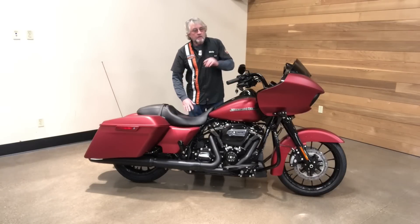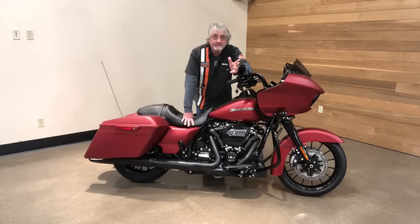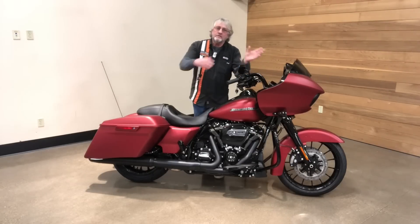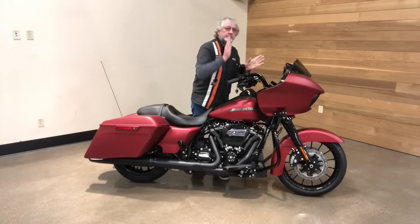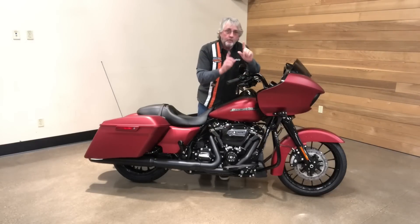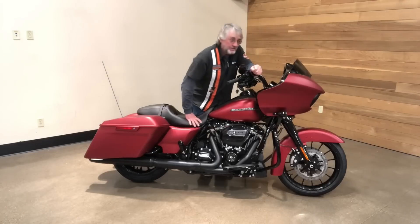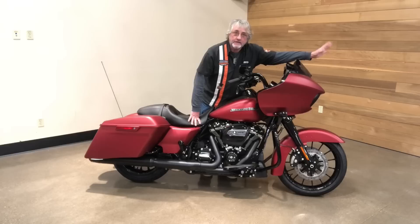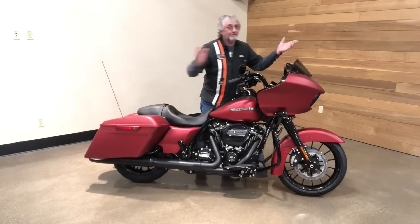Back in the day, people used to believe that a Road Glide wasn't as safe as some of the other bikes we make. They said the short-nose fairing versus the batwing fairing was so much better, because when you're going down the road and you go to turn, the lights stay here and you're headed this way. I've literally heard this my whole career. I always point out: if you ever go down the road at 70 miles an hour and you turn your handlebars like that, you're going to face-plant into the pavement. No — you counter-steer around a corner. At 70 miles an hour you counter-steer, everything follows right through. It's a total myth.